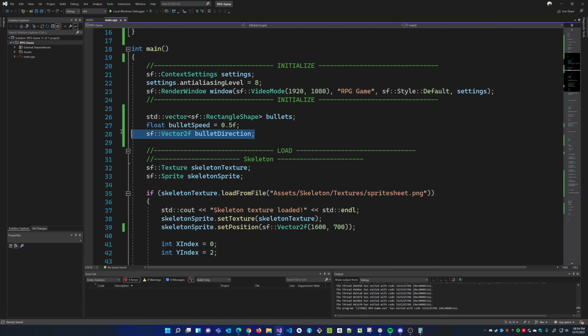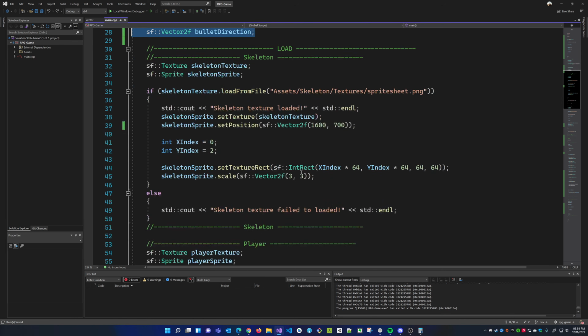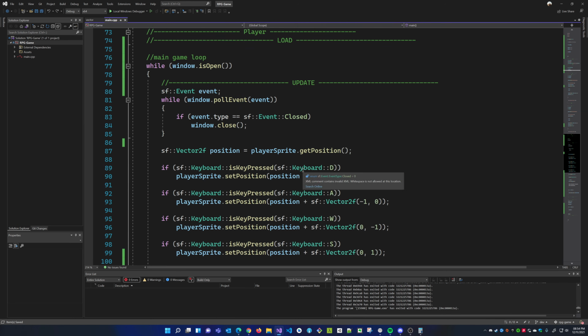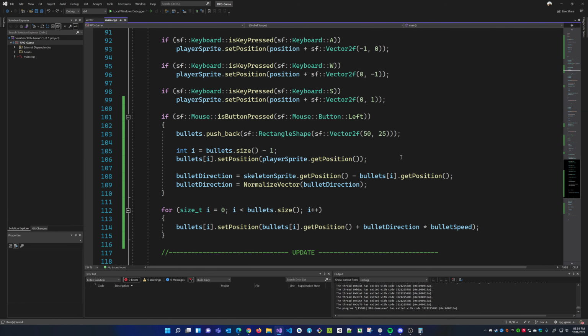All right, so I have a single variable over here called bullet direction. What am I doing here? Every time I press my mouse button, I push a new bullet. I get the last bullet, and I set its position to the player position. Okay, so let's say I add bullet number 0.